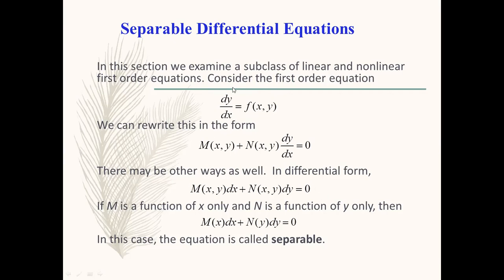In here, you have the specified derivative. In here, you don't have the specified derivative. So you have the M of x and y dx plus the N of x and y dy equal to 0. Instead of the derivative, what you have here are differentials. And we call these the coefficients of your differentials. These coefficients are either functions of x only, of y only, or a combination of x and y. Okay, I hope that is clear.